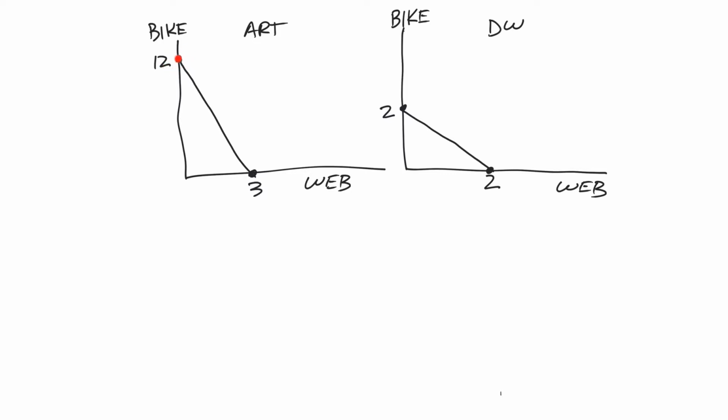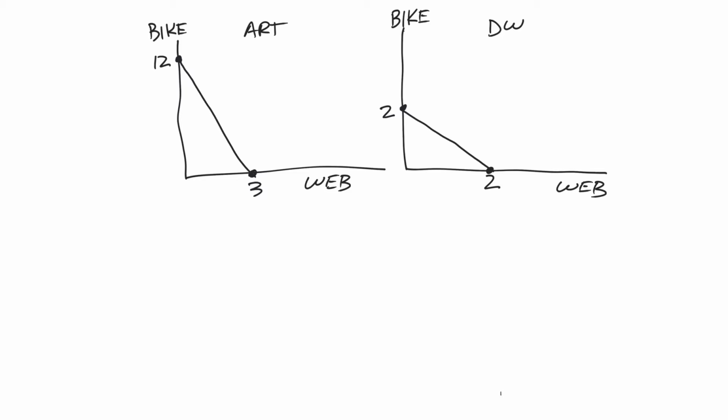He's right here, producing at 12 bike repairs. So he's producing zero web pages. Let's suppose he increases output from 0 web pages to 3 web pages. What's he going to have to give up to get those 3 web pages? Well, he's going to have to give up 12 bike repairs. So going from 0 to 3 web pages results in going from 12 to 0 bike repairs.